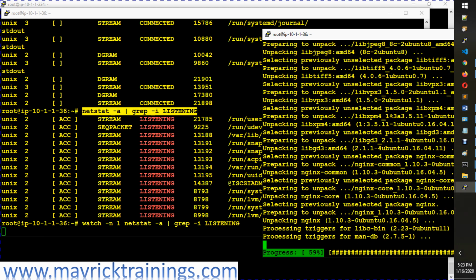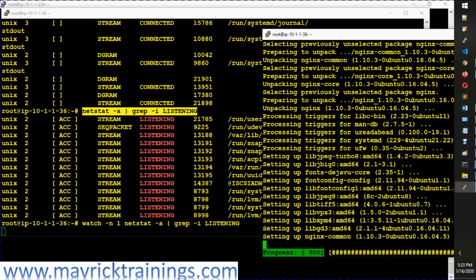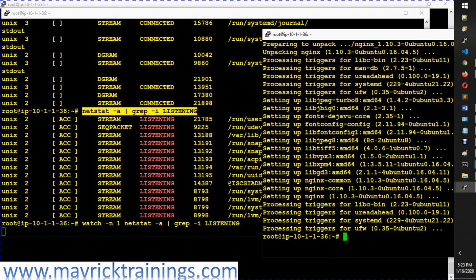So if you see, it's installing, but still there is no change in the ports actually. It is still the same ports, right? Let's check it out. What might happen? I'm going to start the service. I thought it should come here.